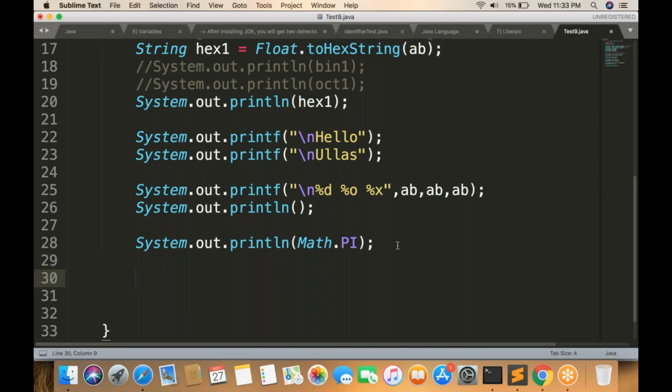If you are using the long data type and there is some long value, by default your JVM will consider this value as an int value.